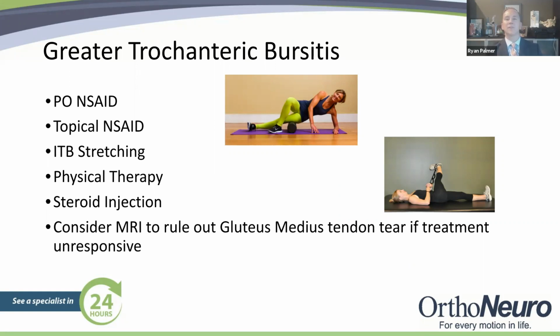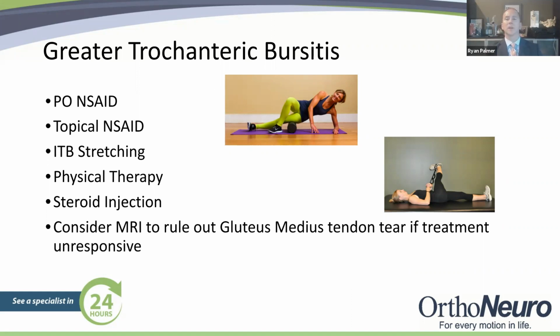Another treatment is lying on a foam roller. One of the better ways to stretch the iliotibial band is lying directly on that IT band with a foam roller and stretching accordingly. Likewise, this can be done by a massage therapist or a manual physical therapist. There's a number of ways to do that, but foam rolling is one easy way to do this at home. There's also physical therapy and associated home exercises.